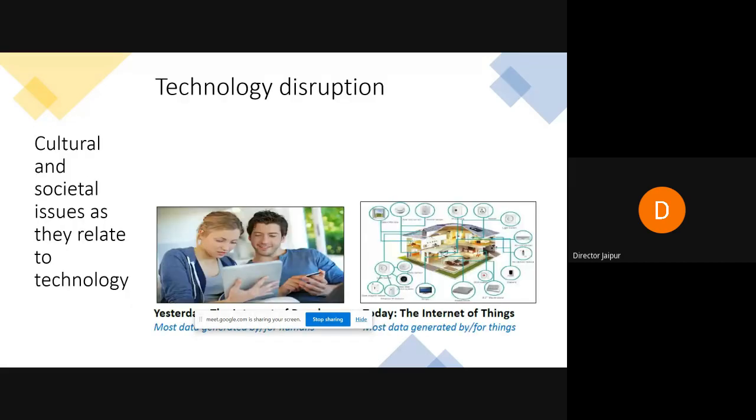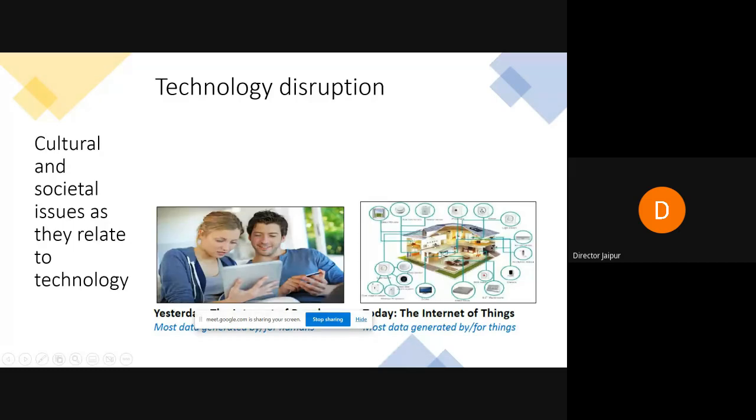Earlier, when we were using the internet, about some 15 years back, we were seeing a mobile or a tab, with one or two people together or on your own. Now your whole house is going to be technology savvy. You may run your TV, your geyser, you may run servers. Through the servers, you may have your solar panel installed on your roof. So using the Internet of Things, it has changed. The whole of technology is changing at a very fast pace. So technology disruption is also coming into the picture.